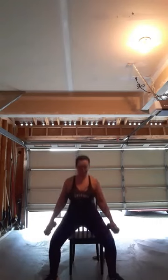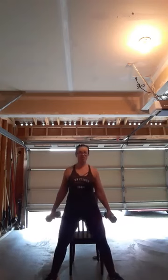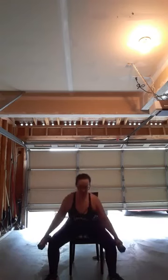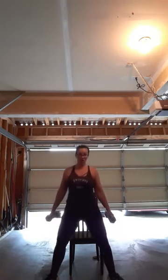Come on. Squeeze those glutes as you come up. Squeeze. Back down. Squeeze. Back down. Four. Three. Two. One. And set one dumbbell down.